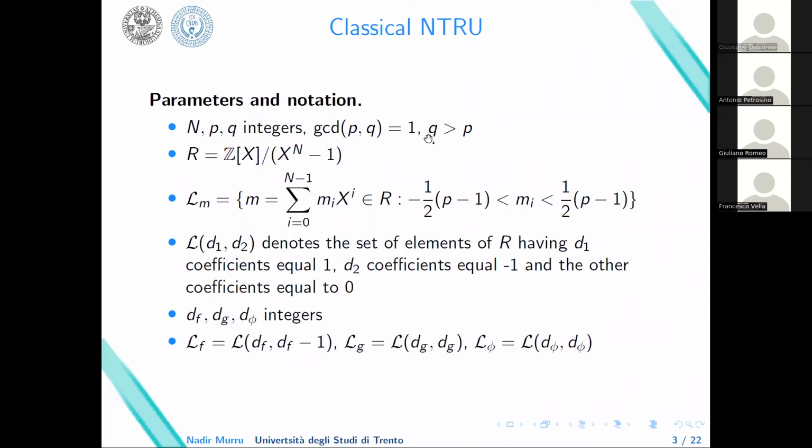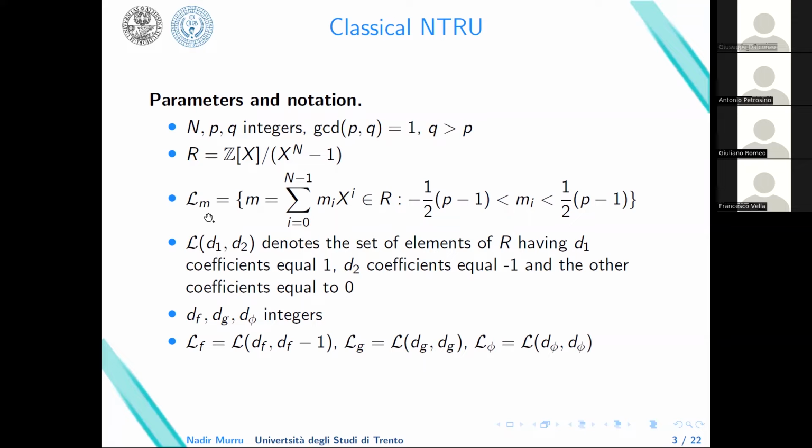Then we have this important ring that we call R, obtained by quotienting the ring of polynomials with coefficients in Z by this ideal. This is very important. Indeed, all the calculations that we will perform later are performed in this ring. So when we perform some operation, some multiplication between polynomials, we always work in this ring. So remember that we work modulo this polynomial x to the n minus 1. It is very handy to use.